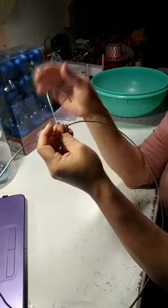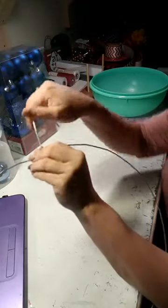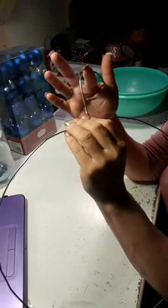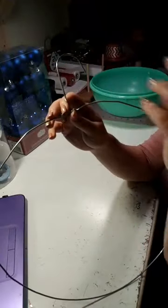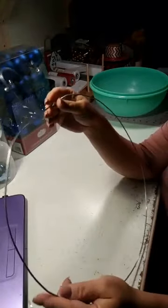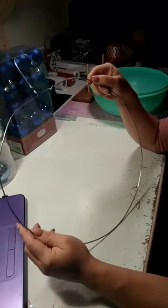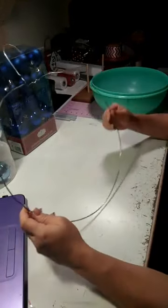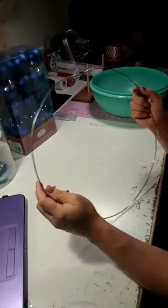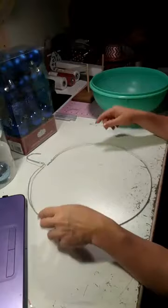And you can, if you need to, turn it this way and that's what you can hang over your door. Or you can just leave it like this and use it with an actual hanger. Once we get the bow on, it should cover this part. And you can hang it on the wall, anywhere you want. So after you get the hanger undone, you just form it into a circle. That's all this is. Nothing special.